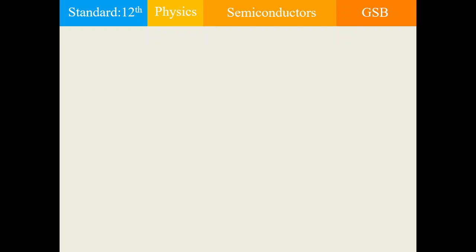Semiconductors. We have already learned the basics of semiconductors in our 11th standard. So we'll be continuing that study and we are going to learn the new devices apart from the PN junction diode, and we'll be learning about their uses, advantages, disadvantages, how to operate the device, and what the use of that device is. All these things we are going to learn in this chapter, semiconductors.